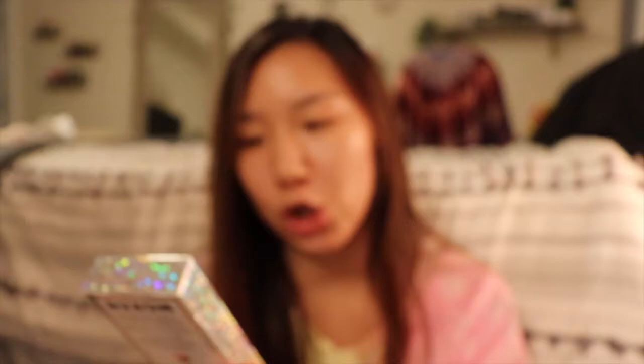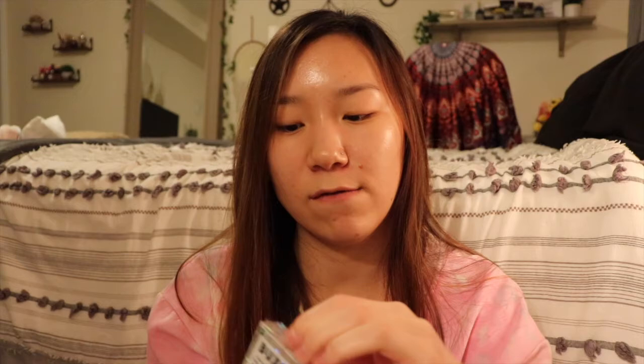From TJ Maxx I got some great finds. I got a Buxom duo for $9.99 — it comes with a full-size Sandy and a clear lip gloss. I gave the clear one to my best friend and kept the mini for myself just to try a plumping lip gloss. I also got two packs of Converse no-show socks — my favorite socks that I couldn't find forever — for $5.99 each.